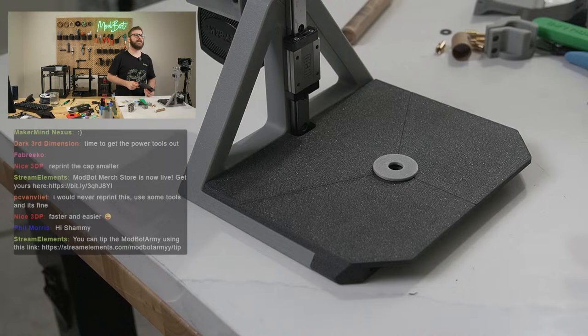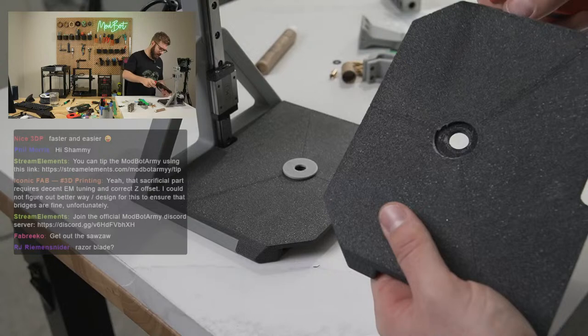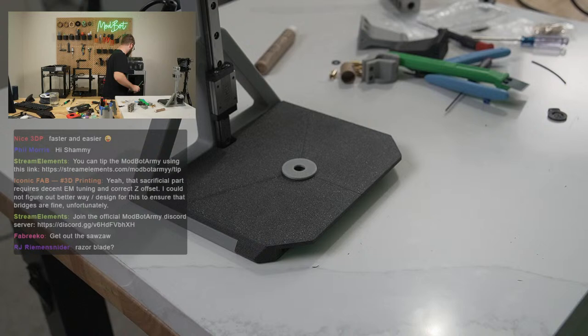This was a new printer I was testing out, and I had a feeling it was going to be an issue. Yeah, I'm going to hurt myself. I'm going to hold out. I'll either reprint it or, again, I'll play around with this other one, but I'm not going to use brute force. Sawzall, yes.